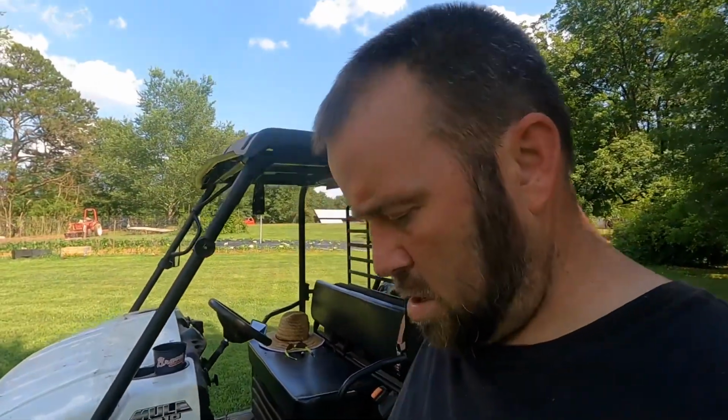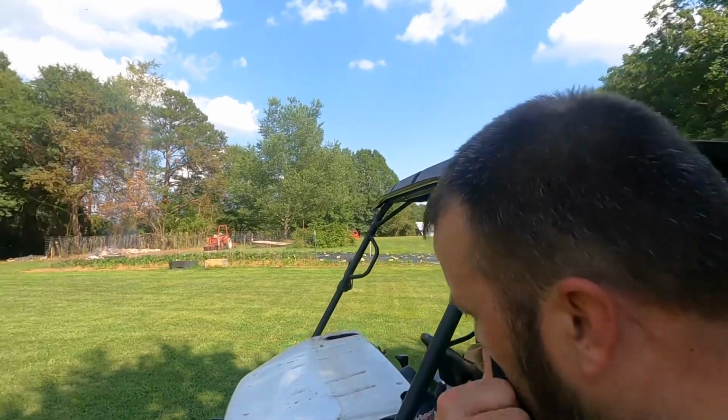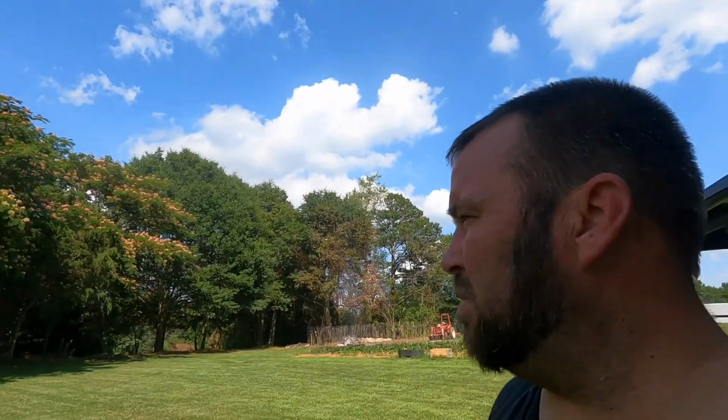Cut grass. Don't know if y'all noticed on that time lapse, but I put a bagger on the lawnmower and it's blowing grass out because those two dog pens are so thick with grass. I actually bagged whatever bagged up and then piled it over in our compost area.